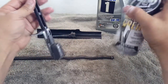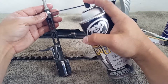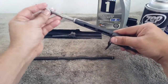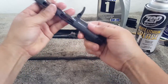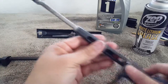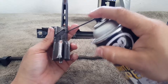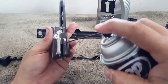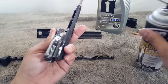Same thing with this right here. You don't have to oil this part at all. Or, you know, you can just leave it in there as is. But it's just me. No one is going to stop me from doing what I'm doing right now. Okay. Put some in this part because this part right here gets a lot of action, and in here too. Okay.